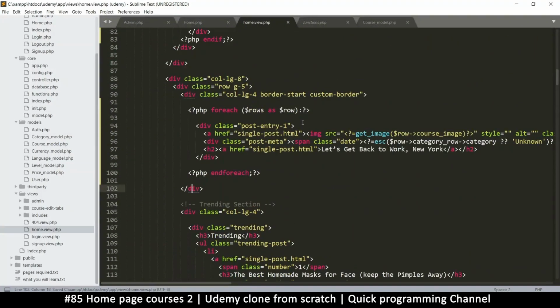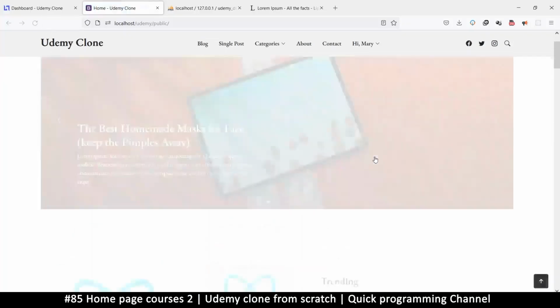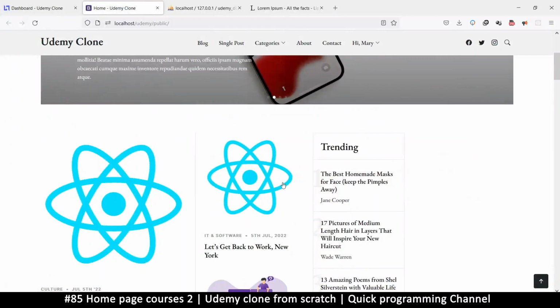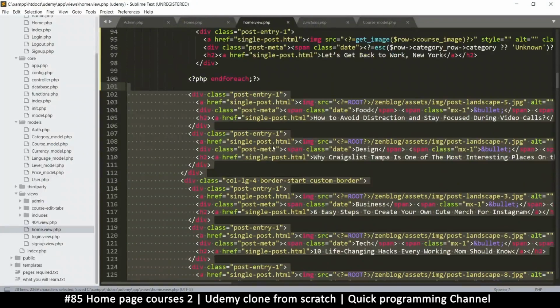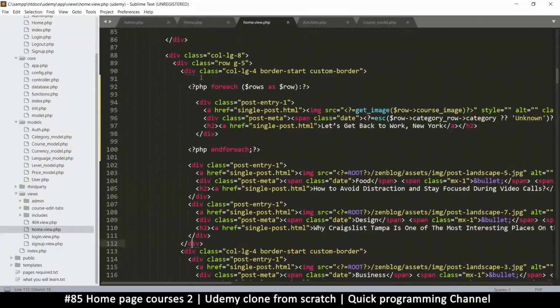Oh wait, I went too far, I guess. But let me see how this looks. Okay, so it moves everything over like this. I see. So let me undo that for a second. I went too far. I was supposed to end here. That's where that one ends. So there's only two more here.